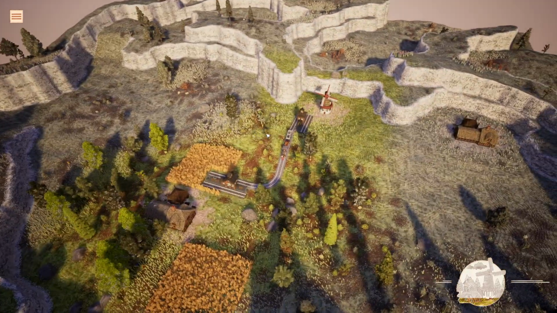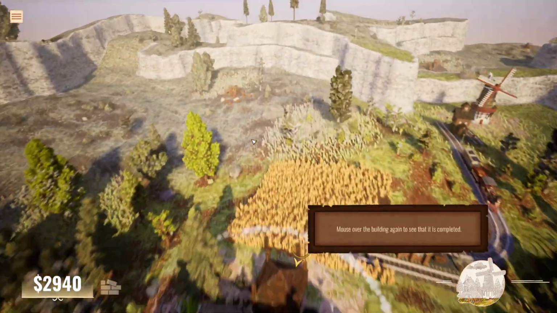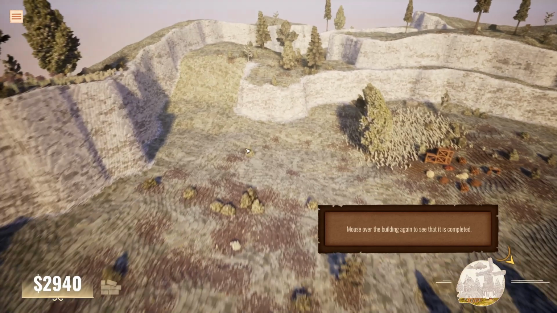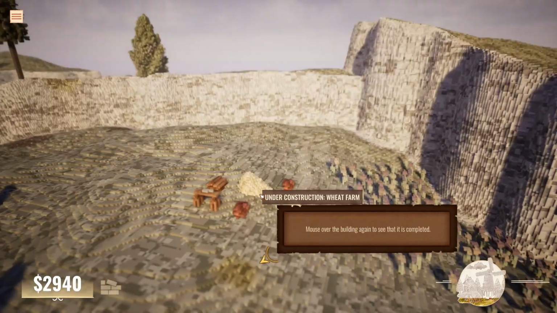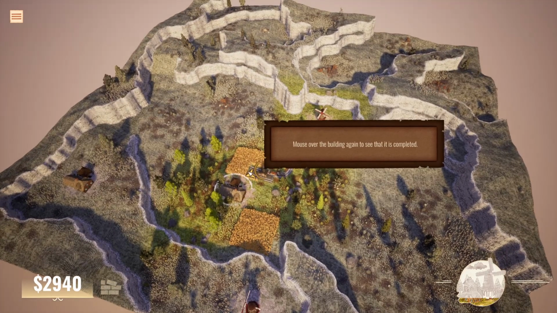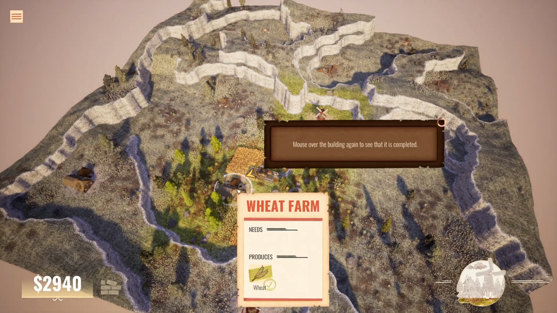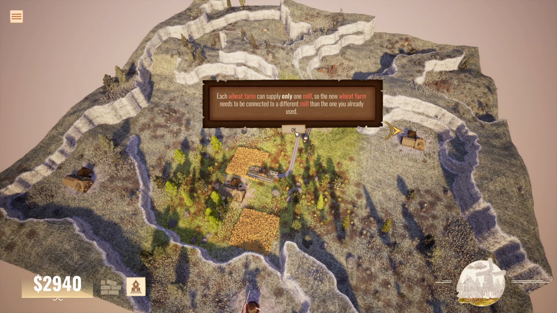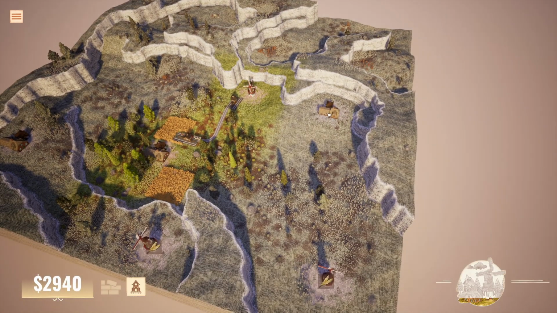Good. On the map, you can actually see where the next buildings are going to come. We can see that this is actually even a mill, they tell us. Over here, this is going to be a wheat farm. So you can really see where they're going to be and plan in advance. So this is completed, right? We have delivered the wheat. We can see it has been checked, but now there is another one over here.